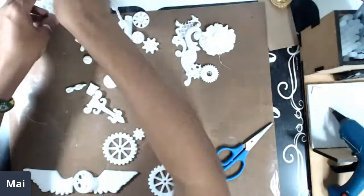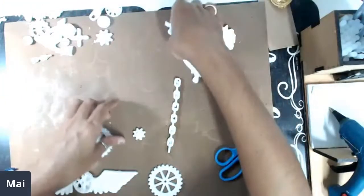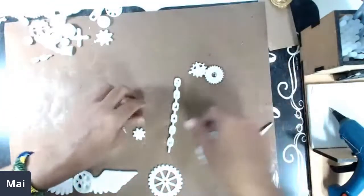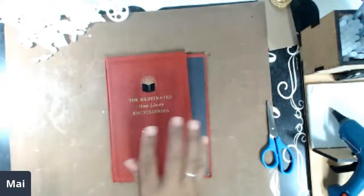All right. So we're probably going to use one of these hinges, and this one I do know I'm going to use. So we're going to move what I'm going to use, and what I'm not going to use. These I will use. Okay, here's the book.